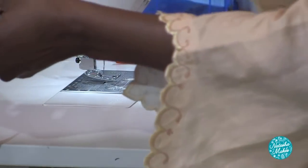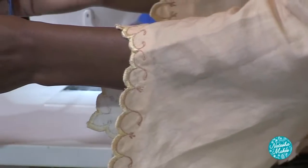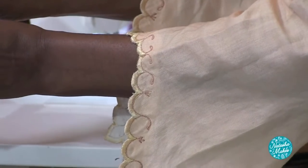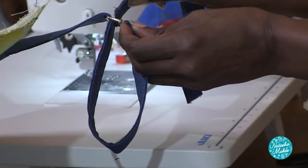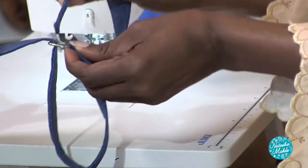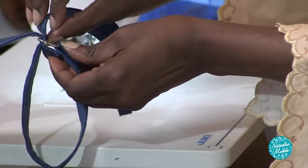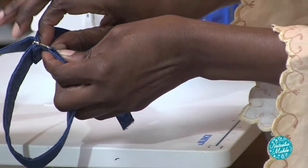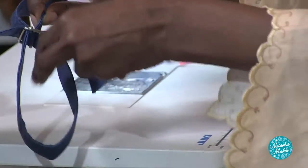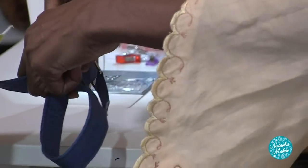So that's the strap that you've put through the strap connectors at the bottom. So you go into your buckle, the top of the buckle. Bit towards you. We're getting a lovely sleeve detail, which is very pretty. So it goes into the top bit, and then you fold it back on itself and come out the other side of the buckle and pull it through just about 1.5 inches.